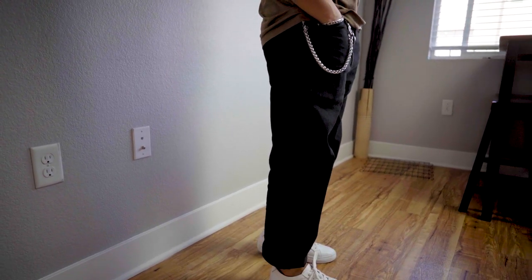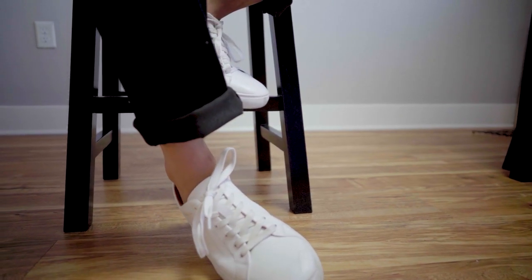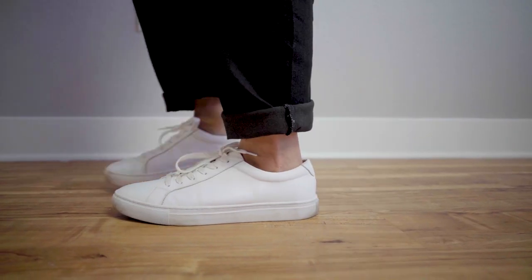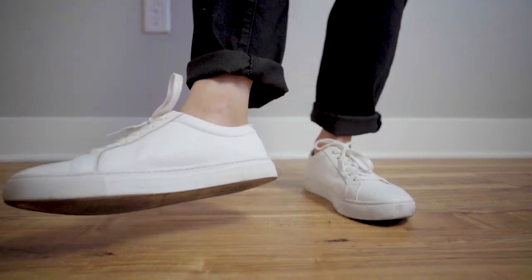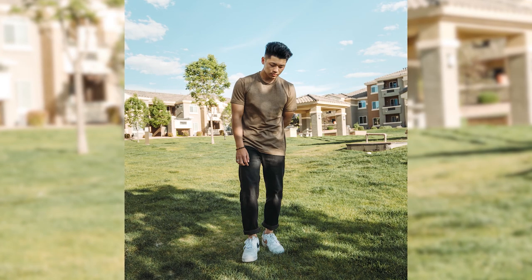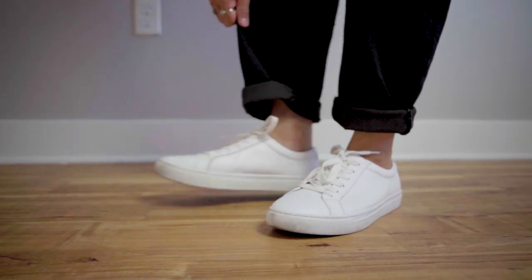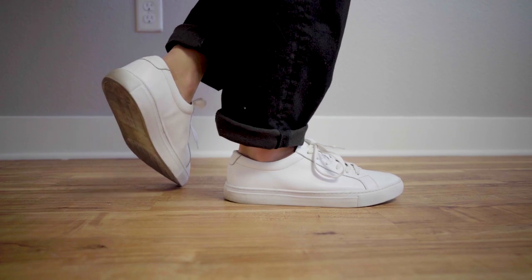Whether you rock it with or without crew socks I think it looks great. Skinny denim and crew socks looks good, don't get me wrong, but it's just not as nice as a straight cut. The white leather sneakers come from New Republic — basically a discounted Common Projects Achilles Low. White sneakers are perfect for summer. Air Force Ones would work with this fit too, especially if you're shorter, as they give additional height without looking too chunky with this denim cut. For this fit I went with the slim sneakers for a more minimal, slightly dressed-up look.